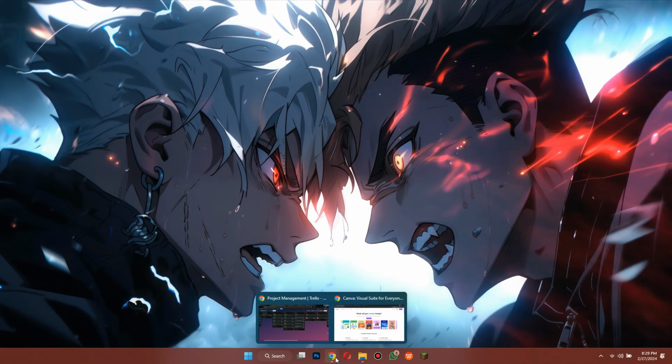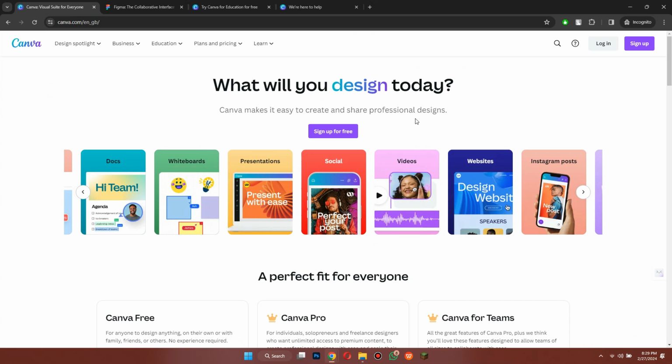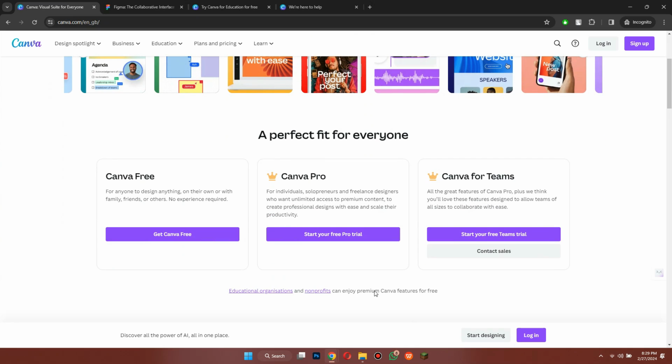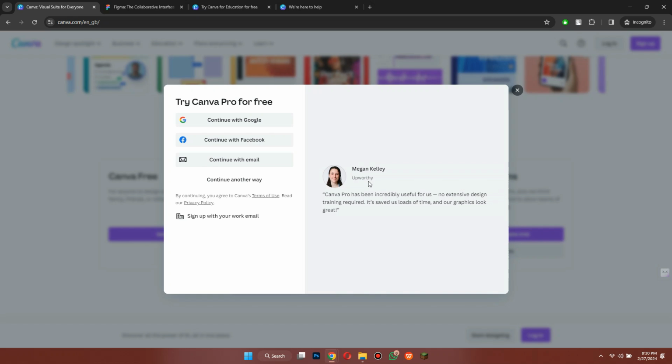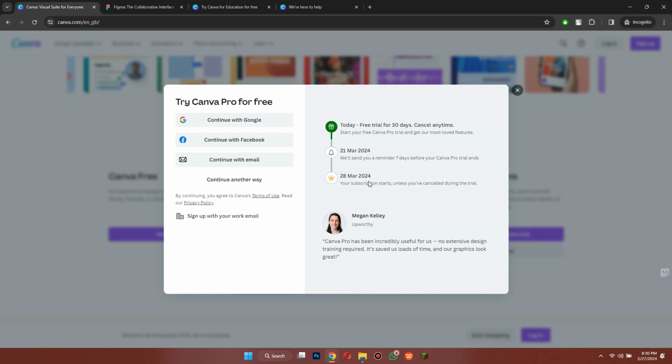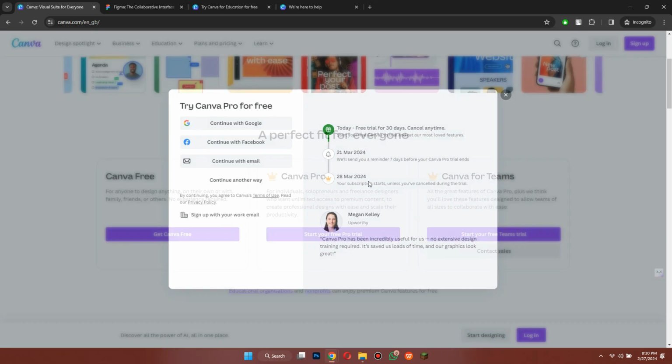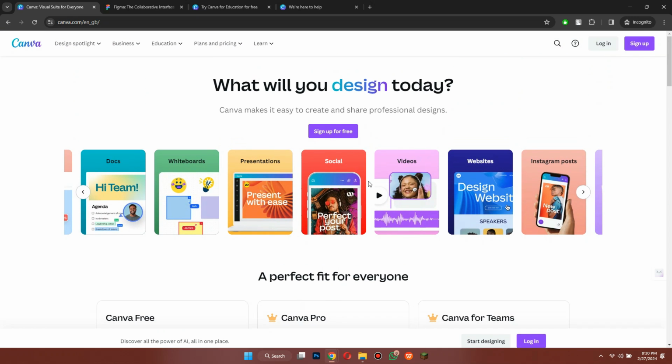The first one is by going to the official Canva website and get 30 days of Canva Pro for free. Simply go to canva.com and you can click on the purple button and start your free trial of 30 days Canva Pro for free. You can simply use it for the features you want to use it for. Try it out and see if it is worth it. I personally think that Canva Pro is an incredibly valuable subscription if you want to sign up for the yearly plan.